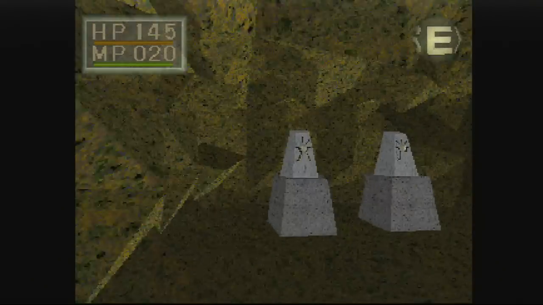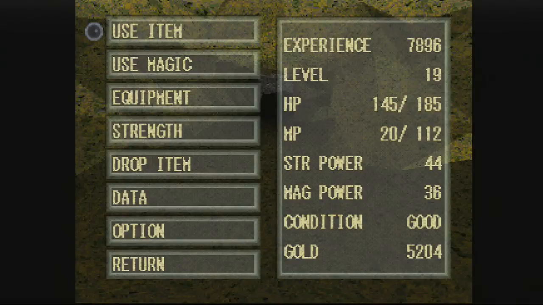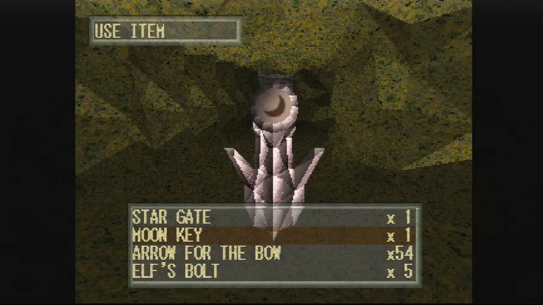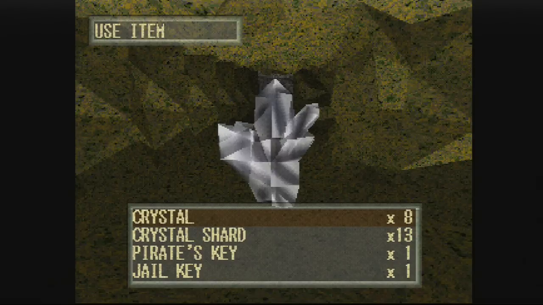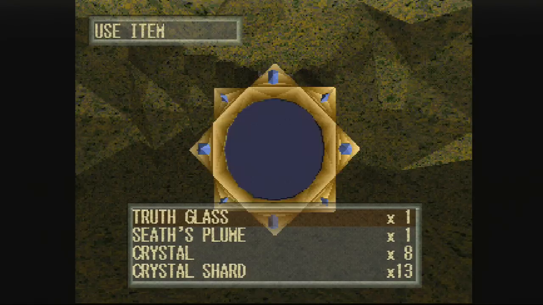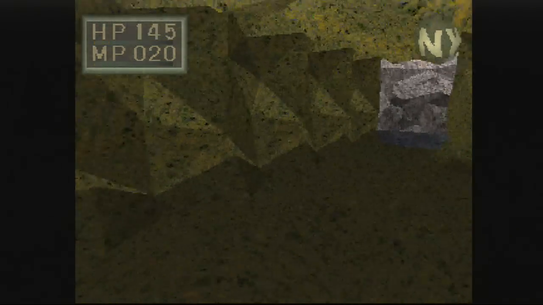Doesn't have to be. So this is going to be an elf grave here. And let's go ahead and use our truth glass to see where we are. Because let's just do it. It's fun. See what it's actually called. I always want to use this plume. Always. The elf graveyard. Ha! Ha, I feel good about myself.